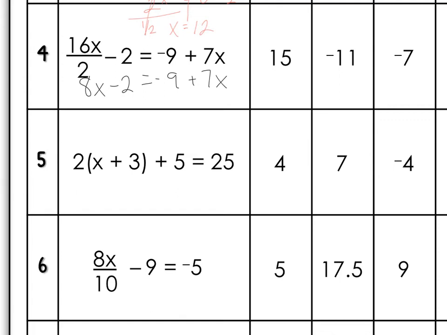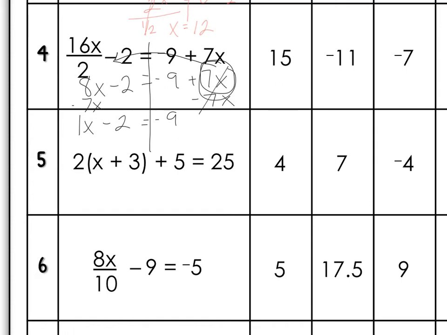And now we've got one of those that has x's on both sides of our equation. So I see 8x on the left, I see 7x on the right. I pick on the smaller variable. That happens to be 7, and I'm going to move that all the way over here. So 7x is going to move from the right to the left. It's a plus 7x, or adding 7x, so the opposite of that is subtracting 7x. On the right hand side, that cancels out, and all I'm left with is this negative 9. And 8x minus 7x, well, that's just 1x. You can write 1x, or you can just write x. Either way is fine.